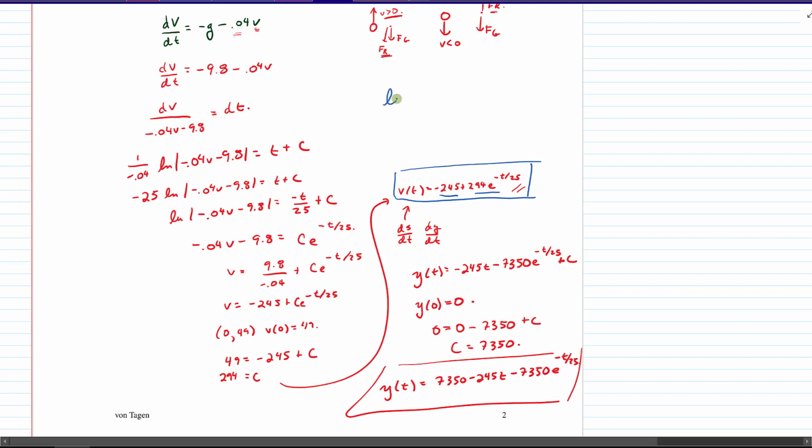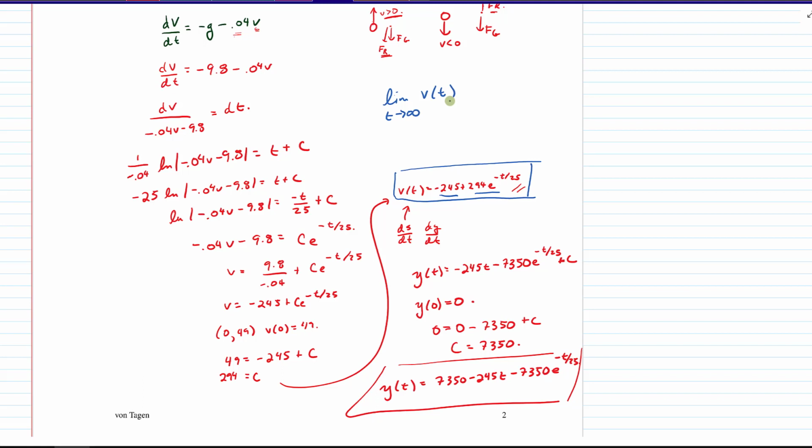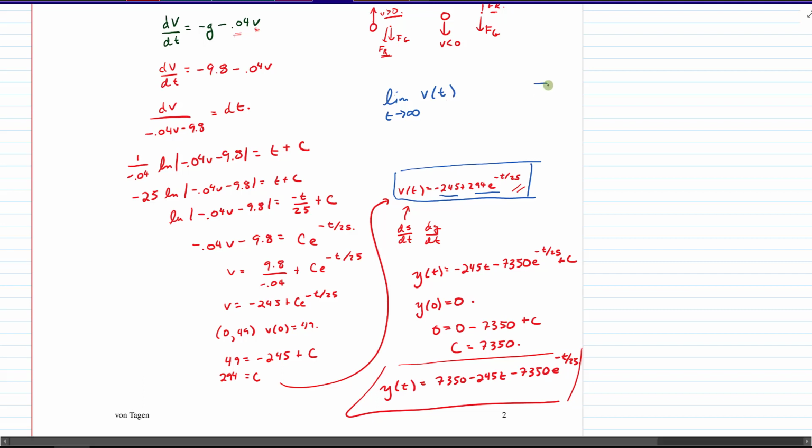So find some room if you can. Let's look at the limit as t goes to infinity of v of t. That is, let's consider this object falling for a long time. Now, in reality, because this was a bolt shot upwards, it would eventually come back to the surface of the Earth, so this wouldn't quite work. But let's suppose we shoot the bolt upward, and we've got a cliff that it can keep falling much, much further downwards. So let's look at the limit as t goes to infinity for this velocity function.